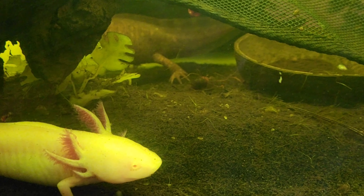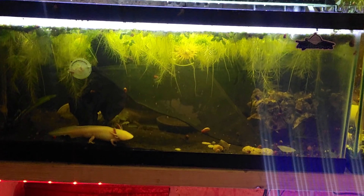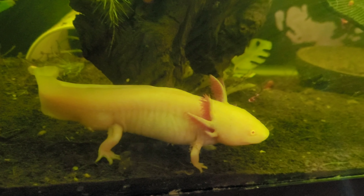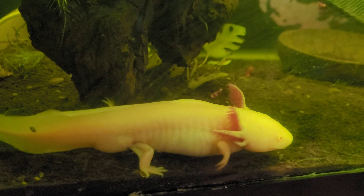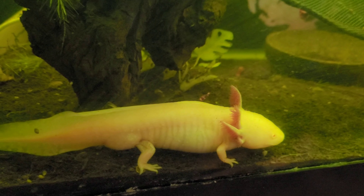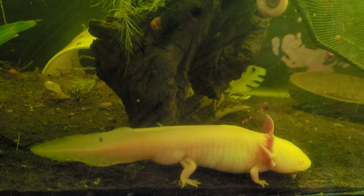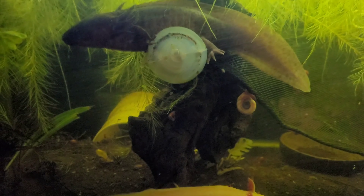I'm not one for a species-only tank, but if you want to really enjoy these guys, just do it. Diet: these guys will eat anything from bloodworms to nightcrawlers as they get bigger. I don't want to say they're just carnivorous — they're probably omnivorous because they will eat anything that will fit into their mouth. That's why they should be kept with only axolotls. They will also eat pellets. I've got Weegee to eat flakes when he was a little baby. So the options for food are plenty.